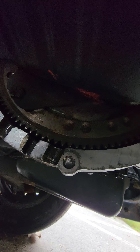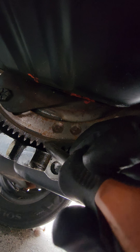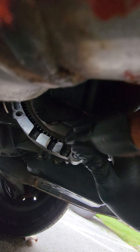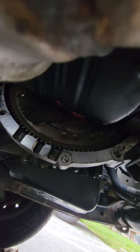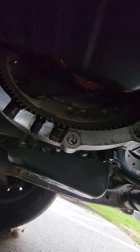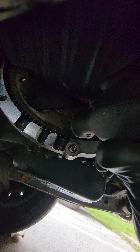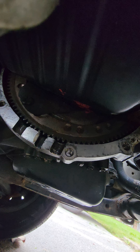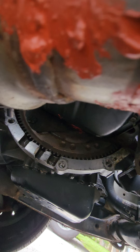I can't get any leverage on the flywheel. This thing is recessed so I can't really get a screwdriver in there effectively and get any motion on it. Even if I could, I don't know if that would get it to turn. I've tried beating on it with a hammer, coming in at this angle and this angle and this angle, but it just isn't something I can do because it's recessed.